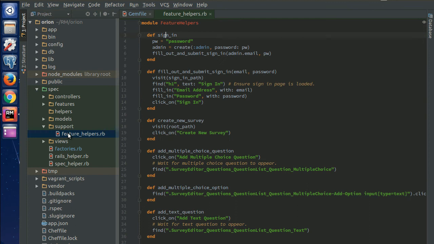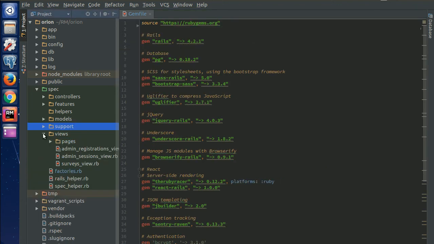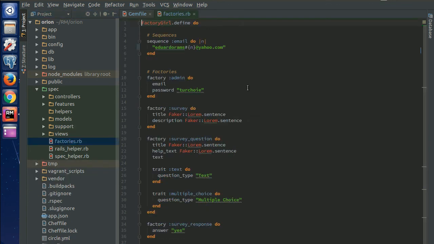Support, those are the helpers for features, for example signing in, creating a new survey, and so on. This is used for all the classes in testing.